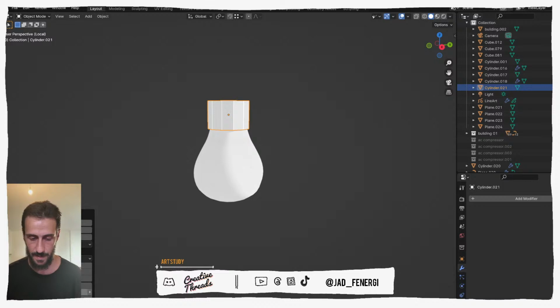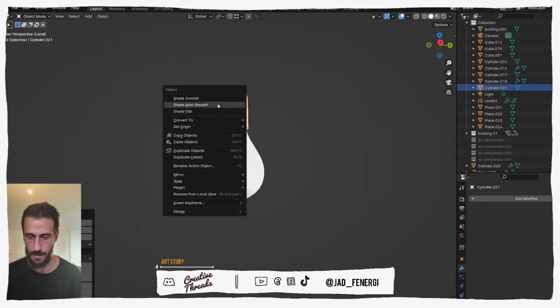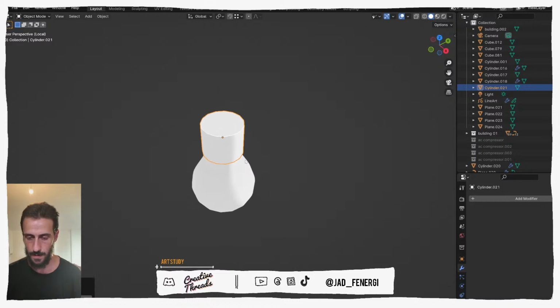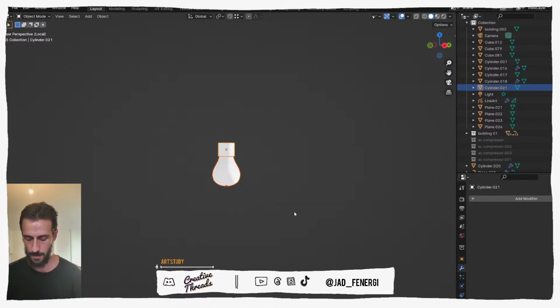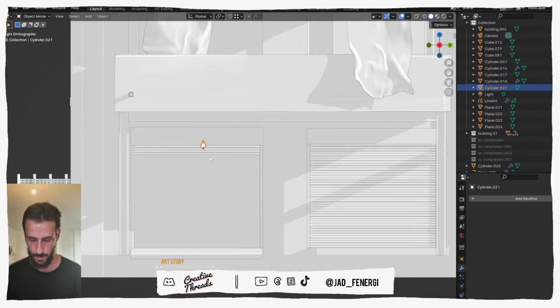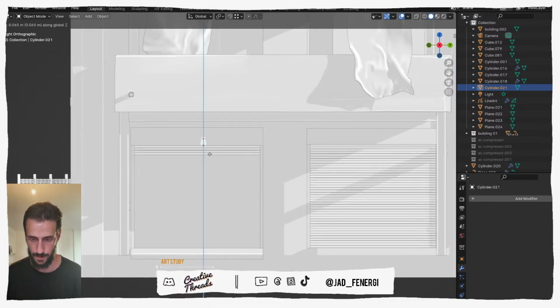I think you can see what I'm trying to do. Let's say 5 centimeters, and move it up. So this is at 2 meters and 40 centimeters. I think we should be higher for a lamp. Let's say 15. We can still auto smooth it, it's fine. The radius, the depth. Yeah, that's fine. So that's auto smooth. Let's pick the whole thing. Push it a bit upwards.